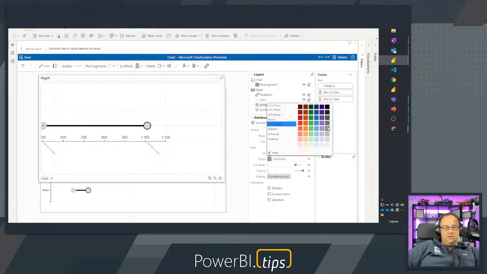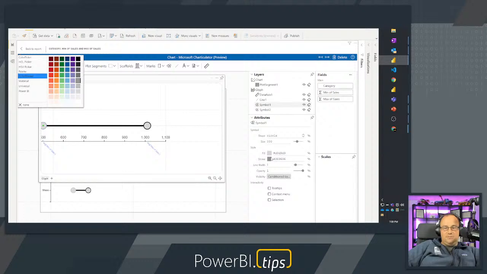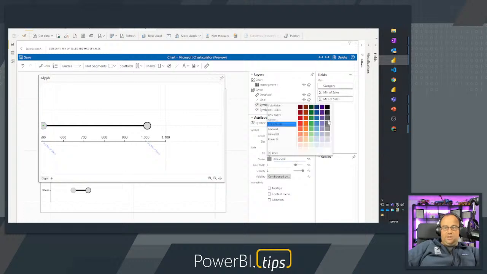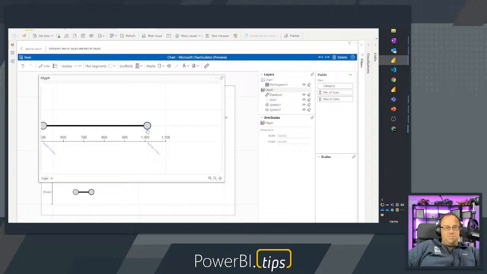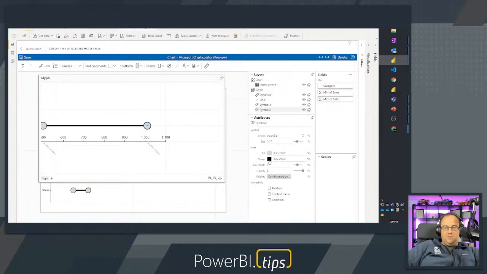And I don't really like the solid dark colors here. So I'm actually going to adjust this slightly and do a shade or two off of the dark, and give this a line stroke of 2. I think that looks better. I'm going to grab this other barbell end here. I don't like that either. So I'm going to give it a shade off of black.